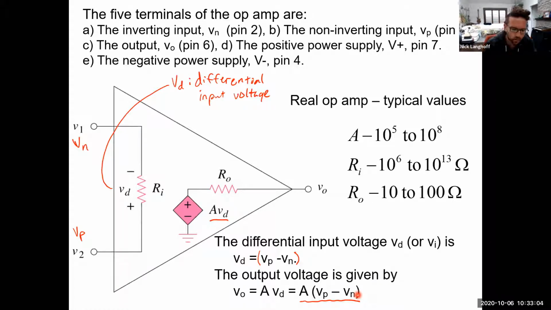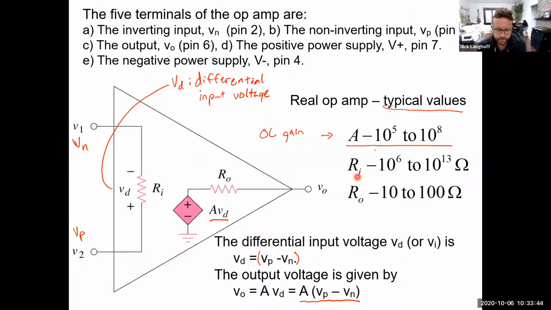We've already sort of shown the pins and those kinds of things on the last slide. Let's talk about some typical values for a real op-amp. The gain for an op-amp, again, this is the open circuit gain, or the unloaded gain, is commonly in the range of 10 to the 5, that'd be 100,000 volts per volt, up to 10 to the 8, that's 100 million volts per volt. Those are very high gains. We'll talk about why you need such a high gain a little bit.